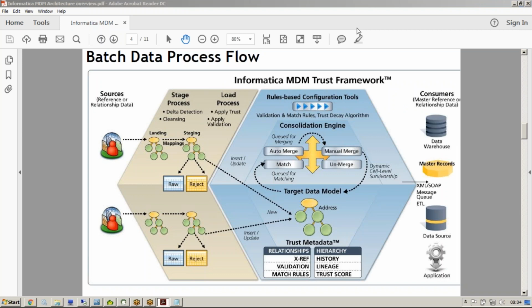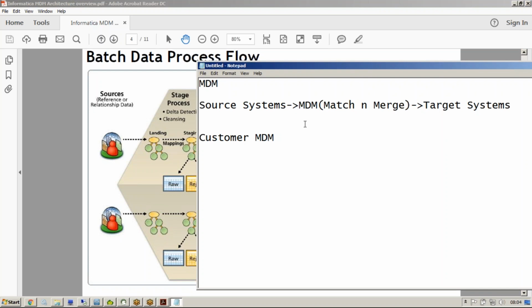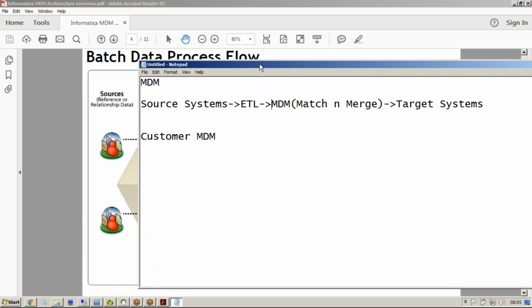Now talking about the arrow, the arrow signifies how you are going to bring this source data into the MDM. Important? Of course, yes, it's important. So how do you bring it? Now that's typically done using an ETL. So you will see here that this arrow is nothing but the ETL area, or extract transform load, like PowerCenter, DataStage, Ab Initio, ODI, something like that, right? Now, first thing, is it mandatory that I should go with an ETL? Not exactly. It's not mandatory though.